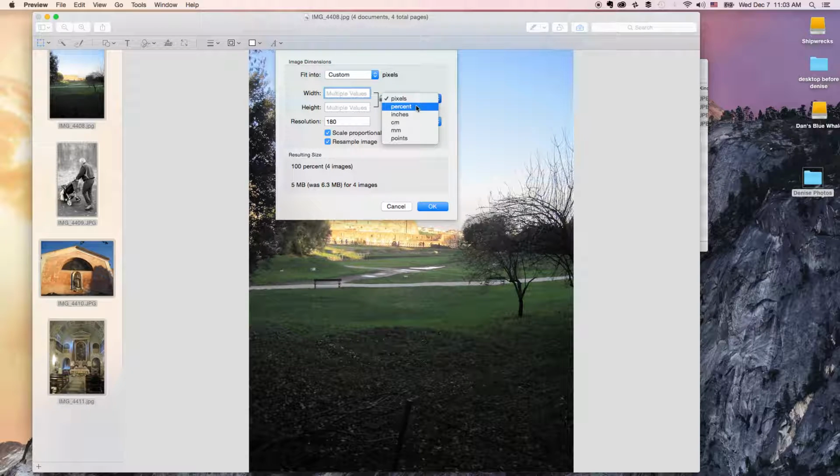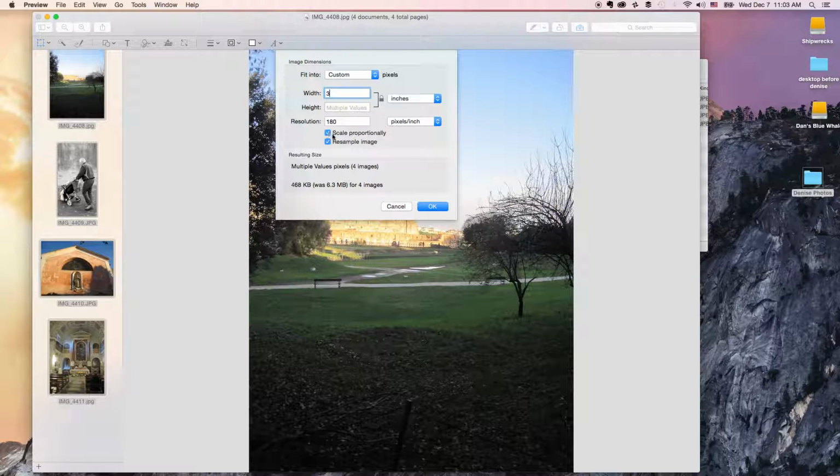You can change it in all kinds of different ways. Let's deal with inches because that might be the simplest way. We're going to set them all to be no larger than, say, 2.5, 3. Let's go with 3 inches. Bingo.